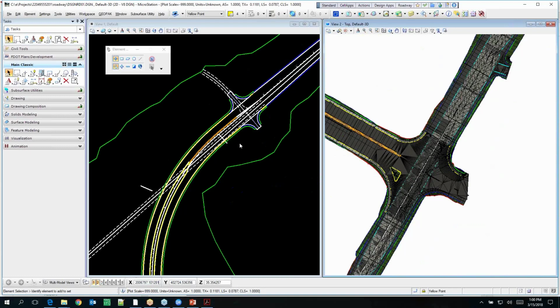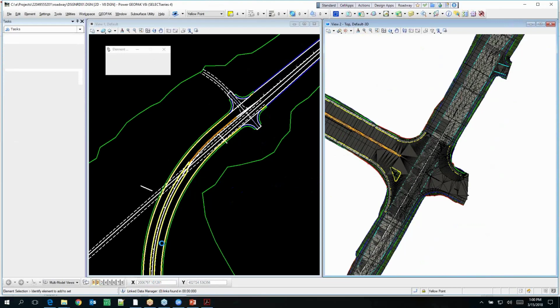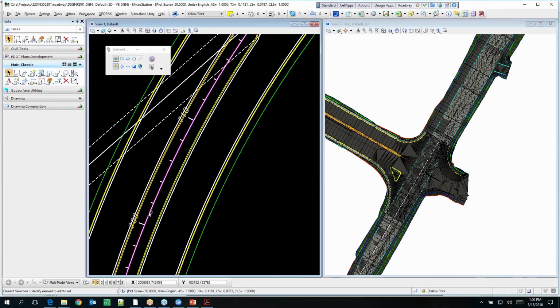So we're going to click on the alignment for SR61. It's being really slow for some reason. And you get the context menu, and you're going to go to horizontal geometry report.